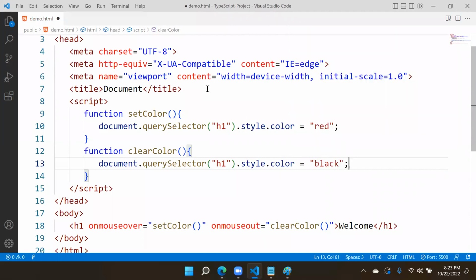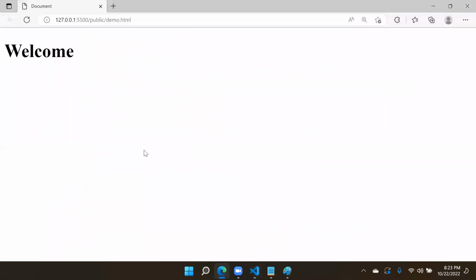This is how we have to write a logic. Right now, when we move the mouse onto it, automatically it changes the color, and on mouse out it will be normal. That means we have to write some functionality.